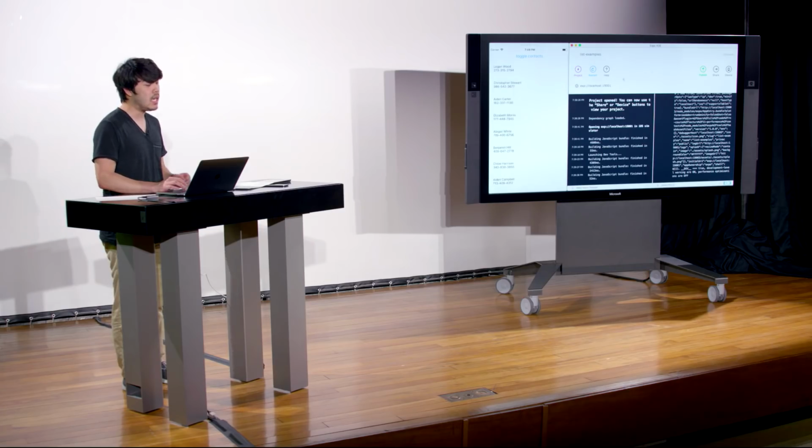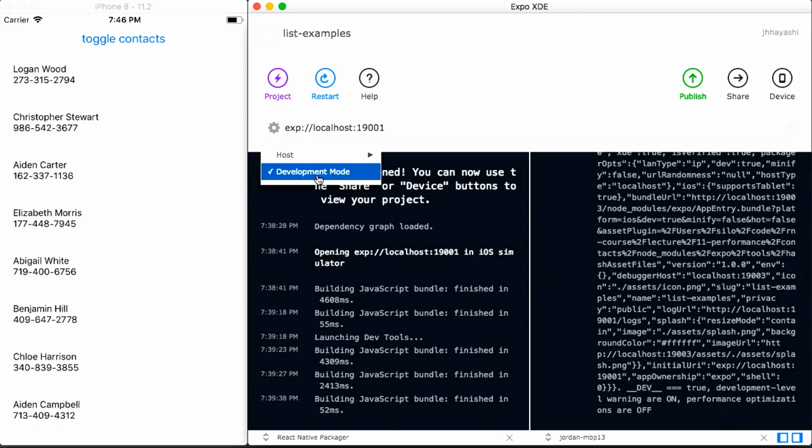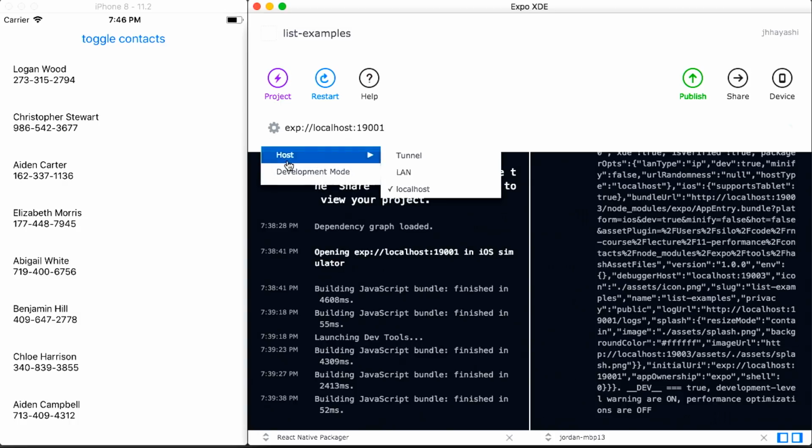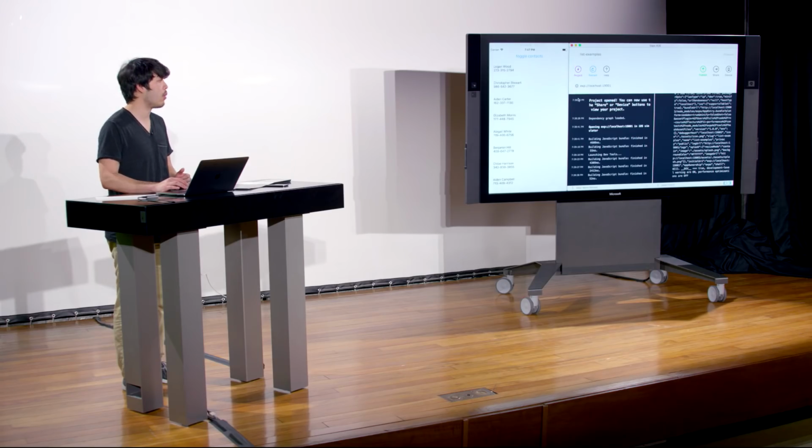The way that we actually set this is in the XDE. If you click this gear icon here, there's a drop-down where you can change host, and you can also toggle this thing called development mode. By checking and unchecking it, I can determine whether or not my application is running in development or production mode. Important to note, if I change this, I should restart the bundler such that it is indeed running in the mode that I want it to be.